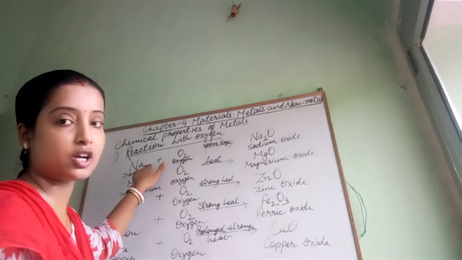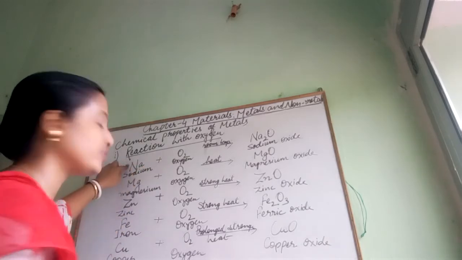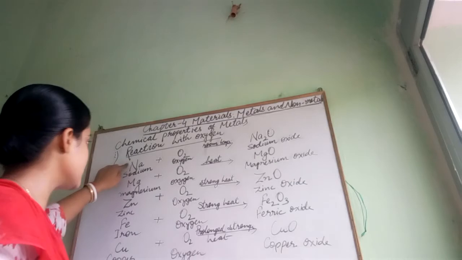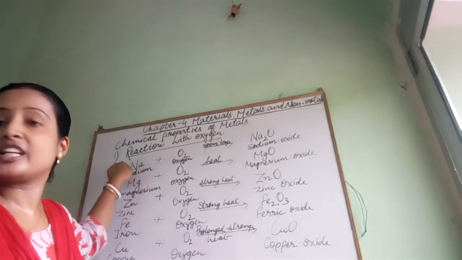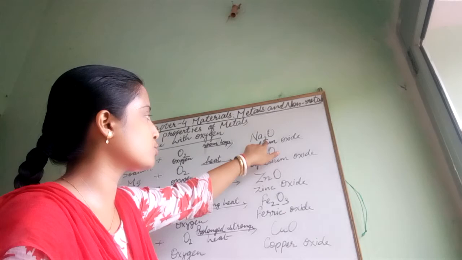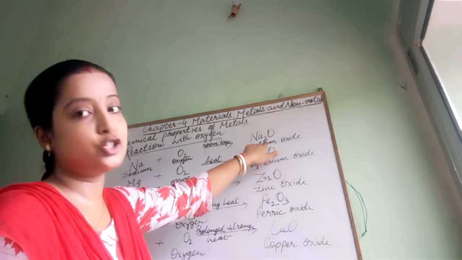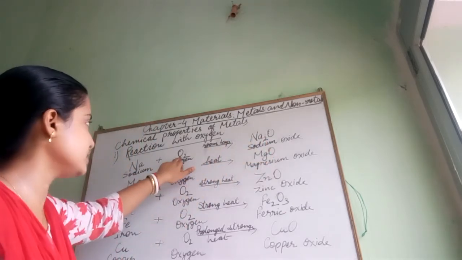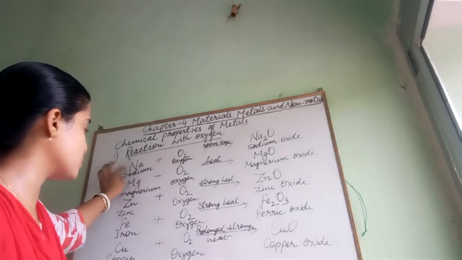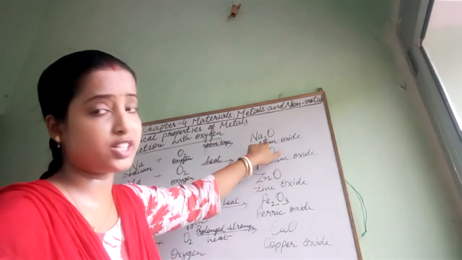How many atoms of sodium are here? If nothing is written, that means 1. 1 atom of sodium is here, it is 1 only. And now here you can see how many atoms of sodium? Here you can see 2. So sodium is not balanced, because on the left hand side it is 1 and the right hand side is 2.